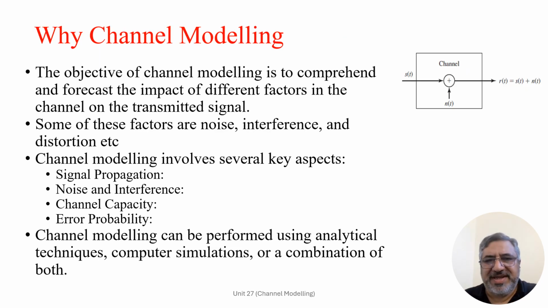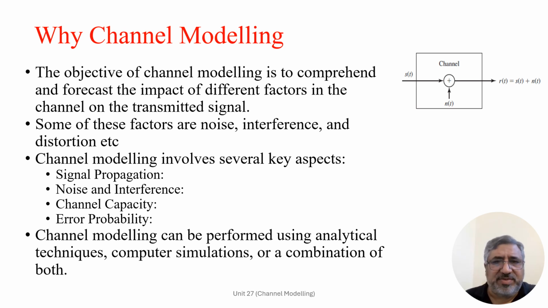The purpose of channel modeling is to understand and predict how the transmitted signal will be affected by the various factors in the channel, such as noise, interference, and distortion. By modeling the channel, engineers can design communication systems that are highly optimized for the specific characteristics and given limitations of the channel. Channel modeling involves many key parameters, key aspects which play a very vital role, not only for the design, but also for maintaining and improving the efficiency of the wireless communication system.